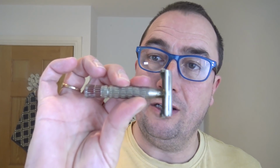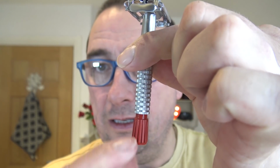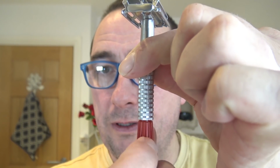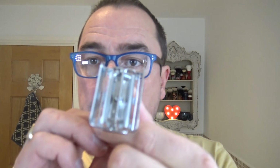I'm going to guess, which is generally the case with Global Shave Club razors, that this might be slightly more aggressive than that. And if you didn't know, the red tip is the most aggressive one out of the coloured line of their razors, blue, black and silver I think it is. So, open it up. Everything works nicely. As you can see, when you tighten it closed, you have a little gap, and when you open it up, it closes the gap. But everything works nicely.